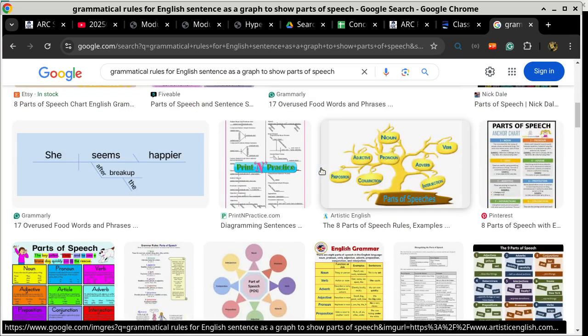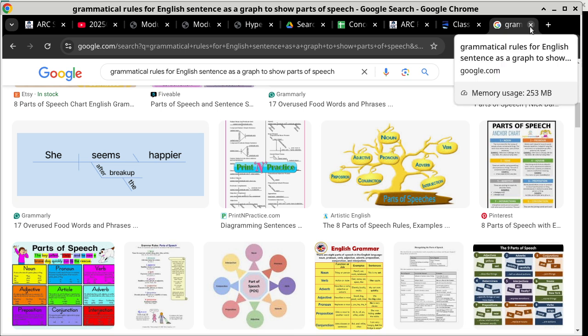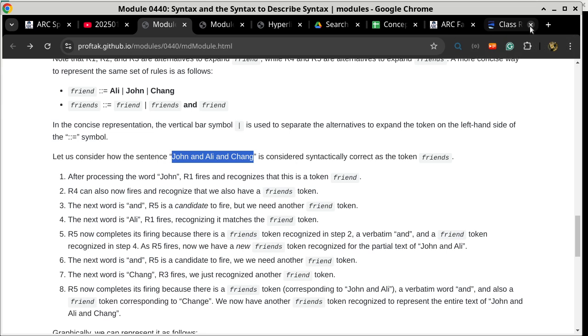Well, maybe not parts of speech, but this tree does not actually show the ordering of the items. So maybe that was not a good idea. But that's sometimes what I do. I throw something at the wall, and if it doesn't stick, it doesn't stick. But if it sticks, I go like, oh, okay, that works. Cool. All right. Go ahead, and then you.